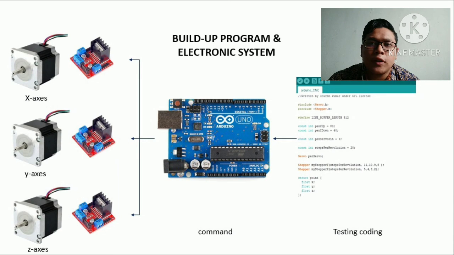Okay, lastly, after we design the Batik Canting, our concern as well is the build-up program and electronic system. This is a simple flow that we have to understand. Before we mobilize the CNC machine, it is really important to do some coding and programming to set how fast the stepper motor runs and what steps each one has to do, based on the pattern that we design. After we get set up, we go to the Arduino Uno to give commands to every device: the stepper motor for the X-axis, the stepper motor for the Y-axis, and the stepper motor for the Z-axis. They will mobilize the CNC machine to perform the batik pattern.